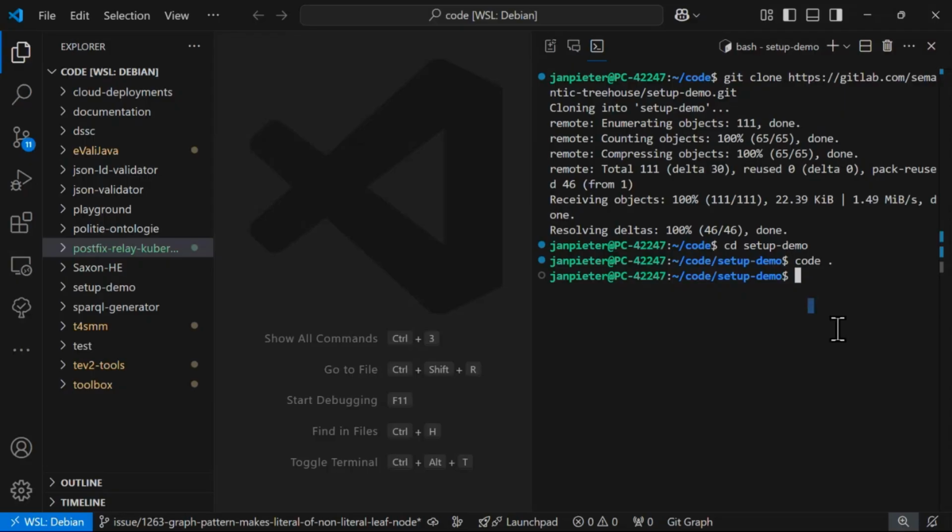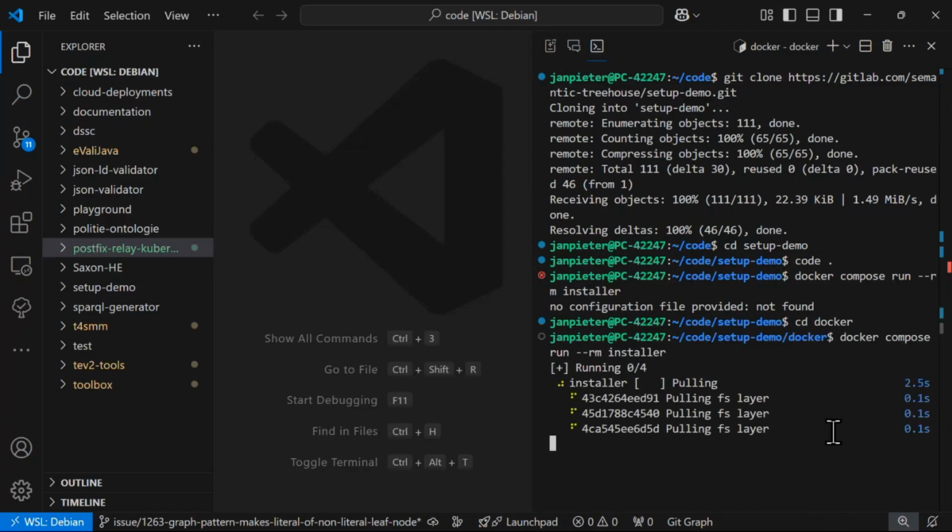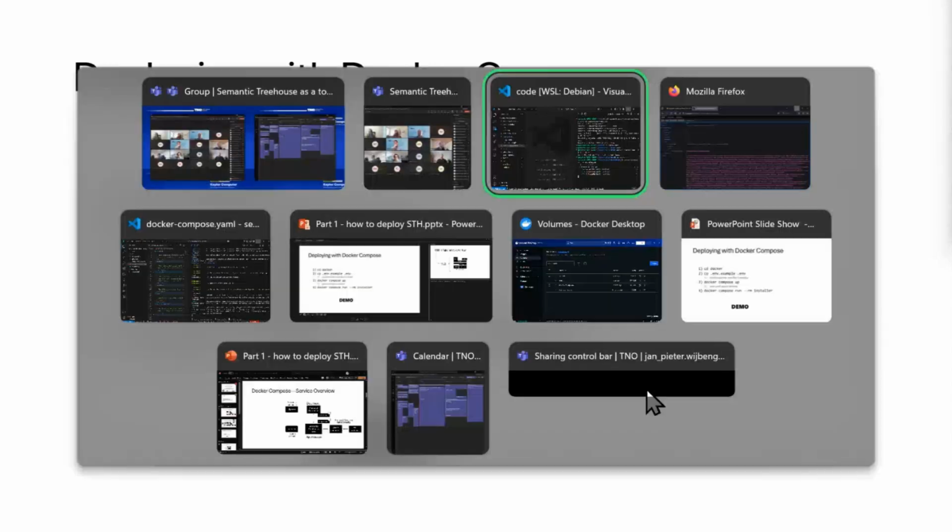And this command is Docker Compose run, then remove the container afterward because we don't need it afterwards, and then the installer in the correct folder. It's pulling the image that does the request. So we're running the application in debug mode.